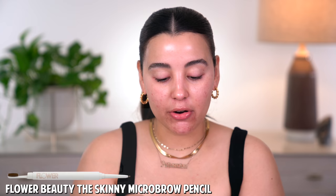I really don't mean to be too harsh, it just pulls way too red and warm for what I like on my brows. I'm going to switch over to using the Skinny Micro Brow Pencil by Flower Beauty — a brow product I've really been wanting to try, to do hair-like strokes with. It's really skinny, so let's see. I'm just going to leave my brows alone because neither of these products are working out — they are just way too warm for me personally. These are going to go in the no pile.